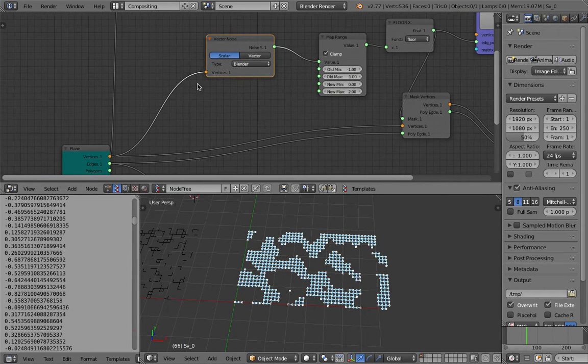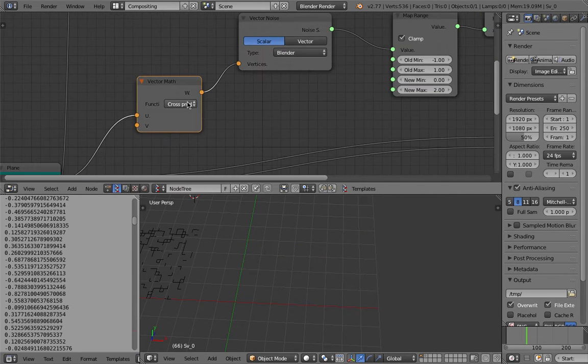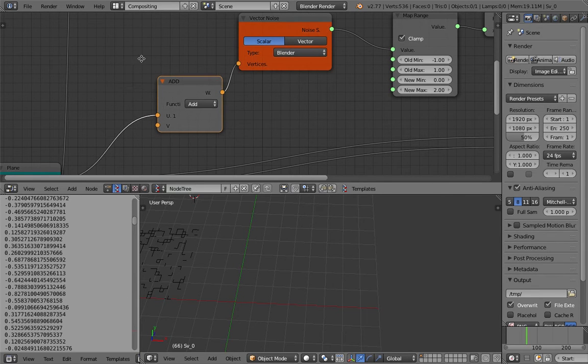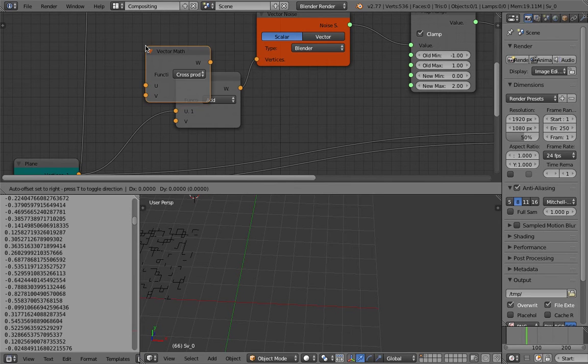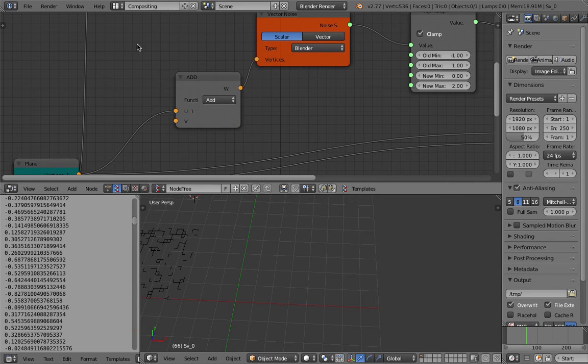So that's the basic idea. With vector math, if we use add or subtract, we're gonna use add. We can then offset the noise. Let's do that real quick.